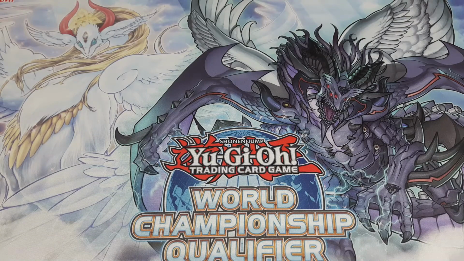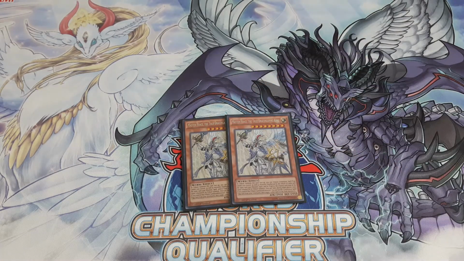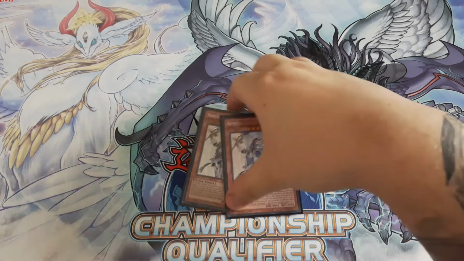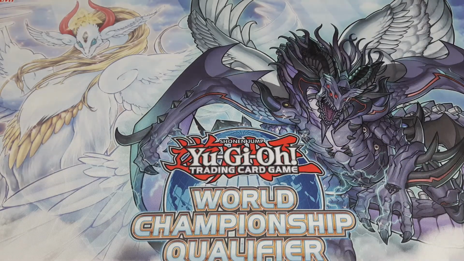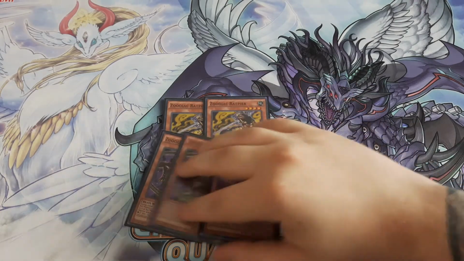So starting off, you're going to run your 2 Masterpiece. You're not going to run 3 because you don't want to hard draw it, and a lot of the time you can brick if you draw it without any other combo pieces. So 2 is fine, he's very searchable. You're playing 2 Rats, standard. You're playing 3 Whiptail, pretty standard.